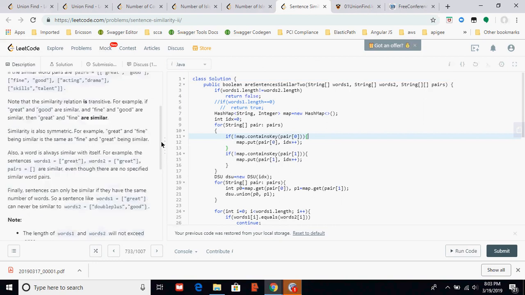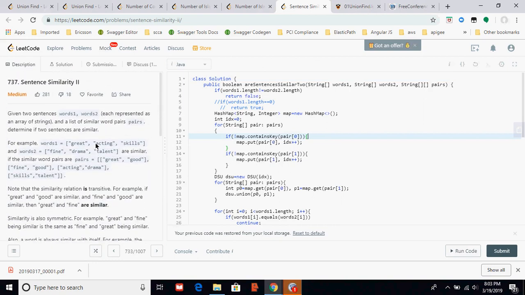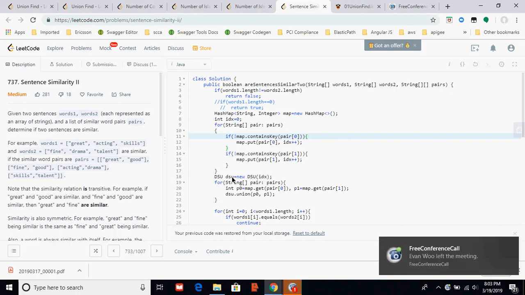So one quick check is, if there is an additional word in any of them, or the length doesn't match, then we can straight away return false. Otherwise, all we do is go through the list of pairs, and for each word have an index in our union find data structure.